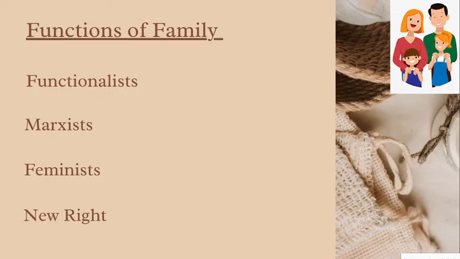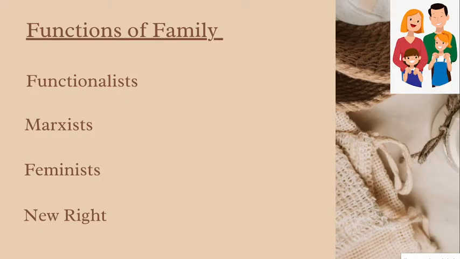Getting? Okay. Now, what are the different remarks and reviews on the functions of the families? If you remember, both of you, we already had a discussion that there are basically two approaches whenever we study society. Number one is the consensus approach, the other one is the conflict approach. Consensus approach, as the name suggests, means everyone agrees with a particular institution, like, as we are talking about the family, everyone is okay with the family setup. This is known as consensus. And if anyone is finding any kind of issue, this becomes the conflict approach.